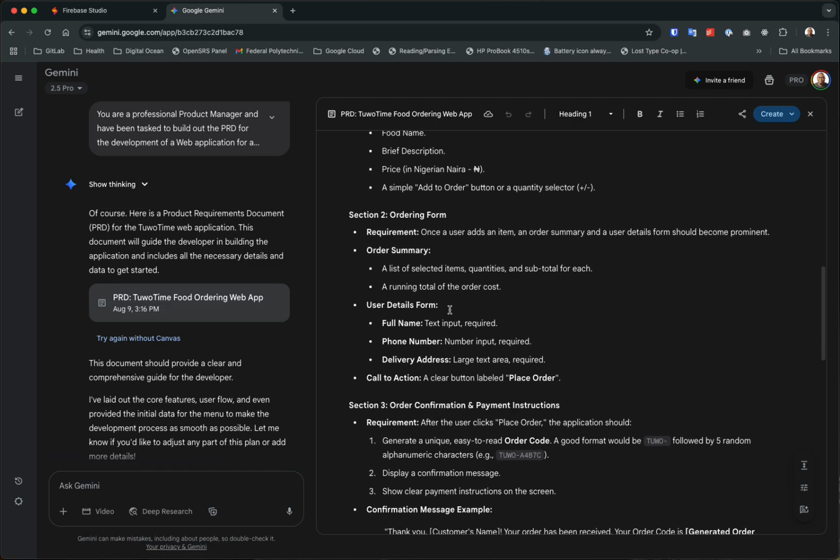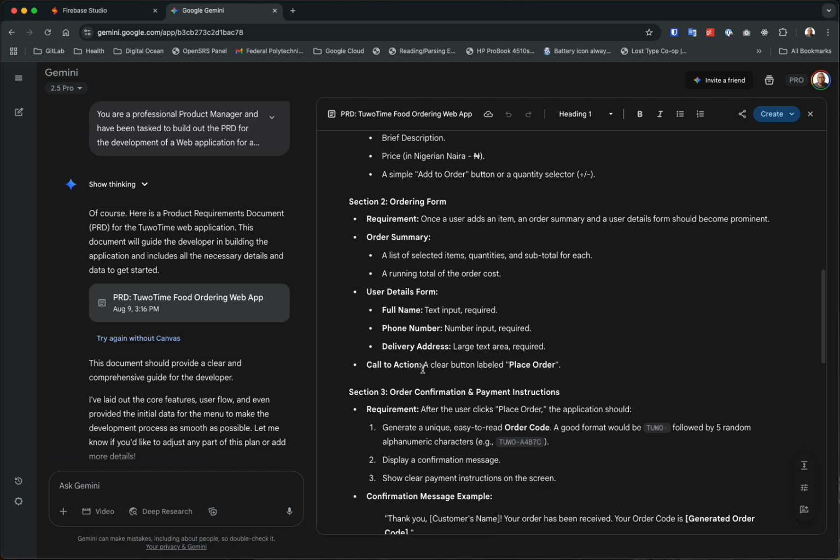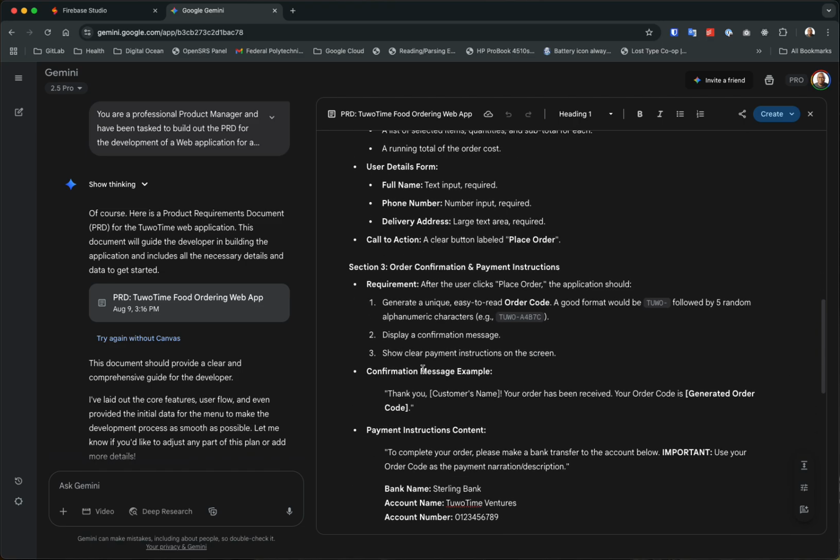It has created a more detailed description of how my application is going to work. I'm going to send my prompt as part of the email, and I'm also going to send this PRD so that you see an example of what it generated. That way you have enough information.